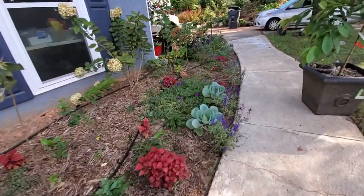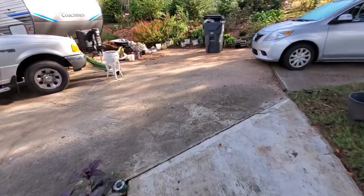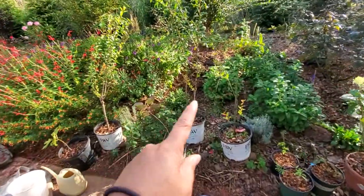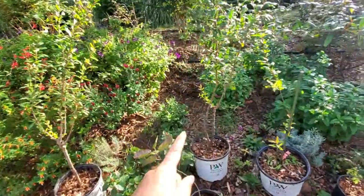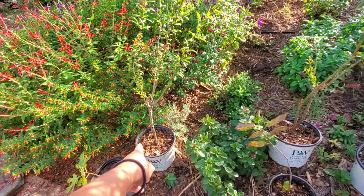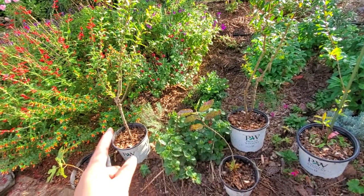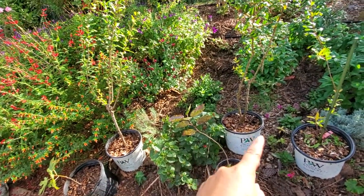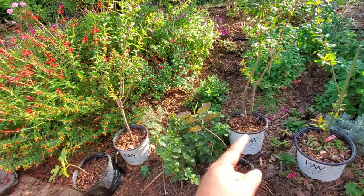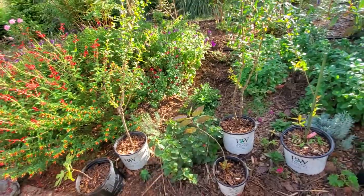Yesterday when I was digging up some of my fruiting trees I finally got them into pots. There was the pomegranate here and here, and I didn't realize it but the store had stuck two into one pot — that's why it looked so big and monstrous. When I dug it up and tried to flush out all the ants, I realized there were two different plants, so I gently teased them apart, transplanted both, and now I have three pomegranate trees instead of just two. I'm super excited about that!